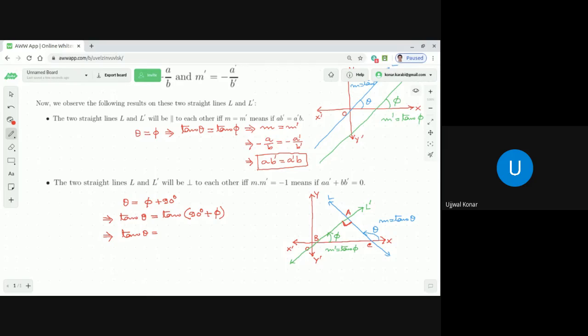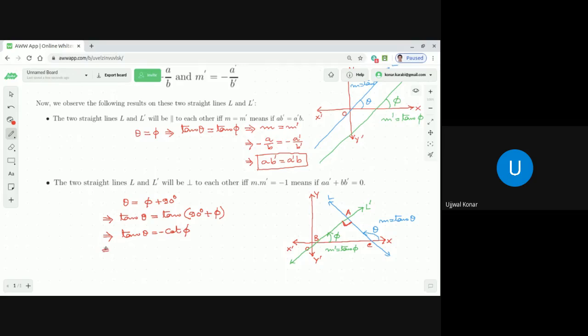1 into pi by 2 means an odd multiple of pi by 2. So that will be cot phi. Whether it will be positive or negative depends on which quadrant 90 degrees plus phi is in. It is in the second quadrant, and in the second quadrant tan is negative, so it will be negative. For the relevant lecture on trigonometric allied angles, you can find the other video lectures available on the online platform as well as on YouTube.